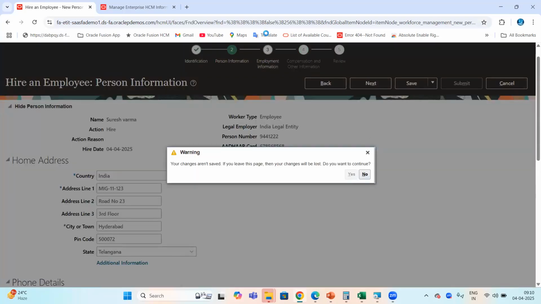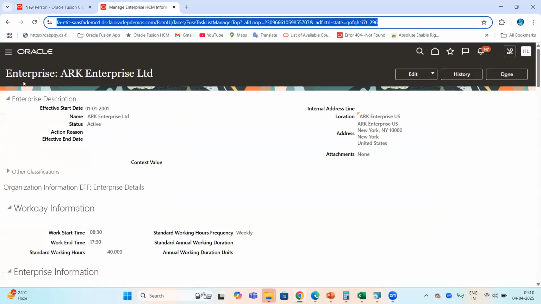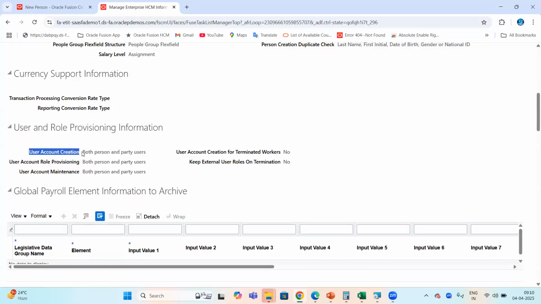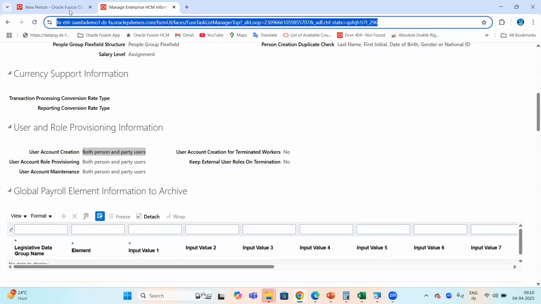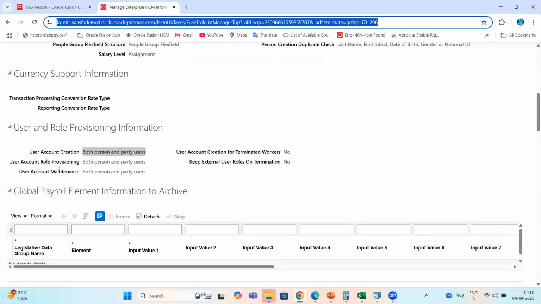Okay. So let me go to the questions for today. I can see a couple of questions. Okay. From Amarnath: if we pause automatic creation at the time of hire, can we run a job to create the user accounts for the new hires? See, pause means here, Amar, at the enterprise level, we have one button, user account creation. If you keep it as none, for none of the employees in the system, whenever HR hiring, system will not create any user account team.